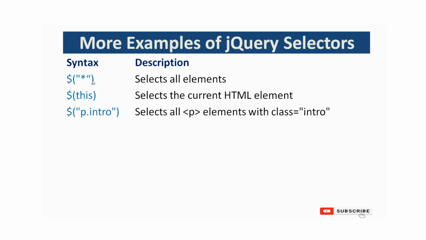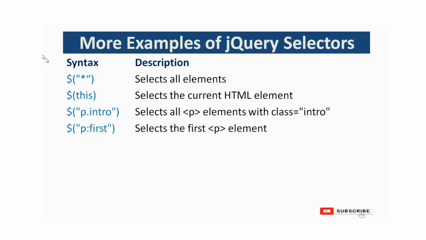So let's say I need to do some manipulation, maybe the appearance changes. If I need to identify the paragraph with a class name, this is the syntax, p dot intro. There may be the class on other HTML elements, but we don't want that. We need only this combination, a paragraph having the class equal to intro. We identify it like this.